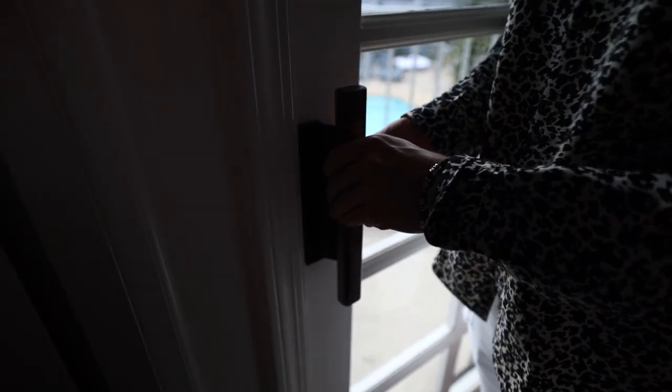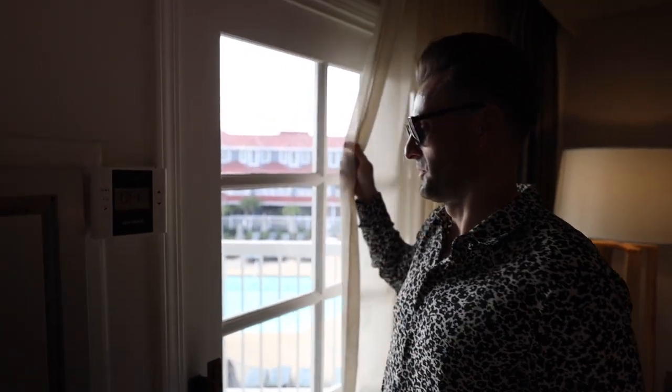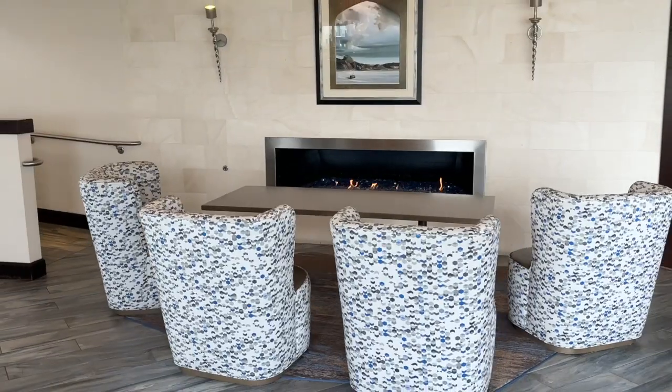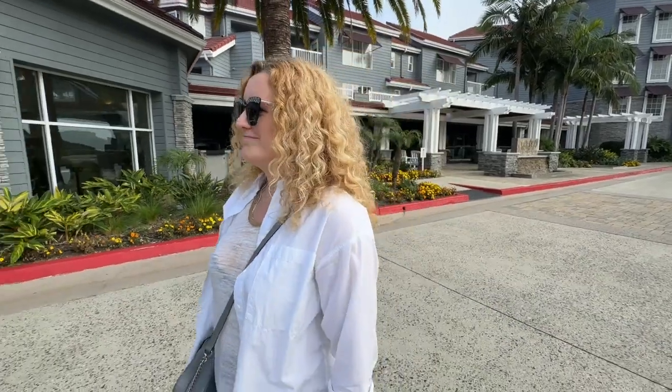Everything is renovated, but this door is super old — let's call it historical. It's hard to close! If you love the new trendy sport of pickleball, they have a complimentary one-hour rental included with the resort fee. That's nice, but it's also my favorite part of a hotel stay when you realize you still have to pay a resort fee on top of the room rate.